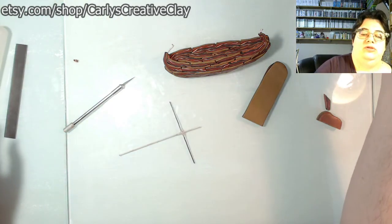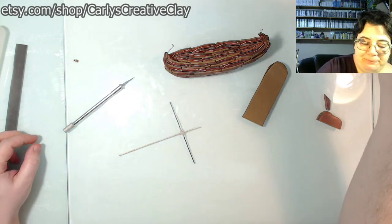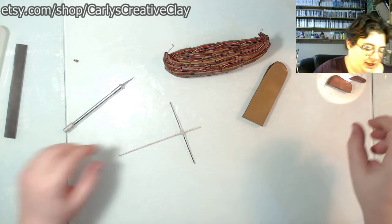Now, swig a drink. Did I mention fairy hedgehog said nice planks? Or did I space out? You did say fairy hedgehog said nice planks, thank you.